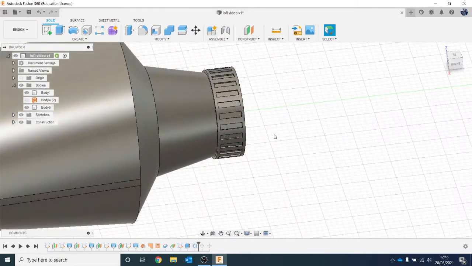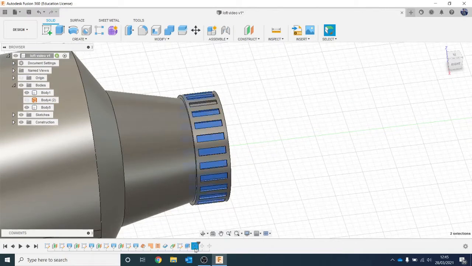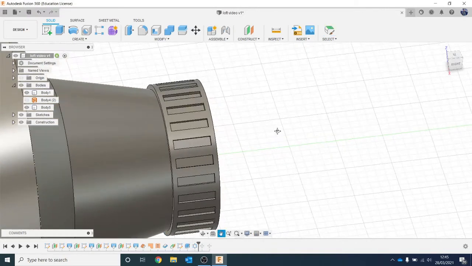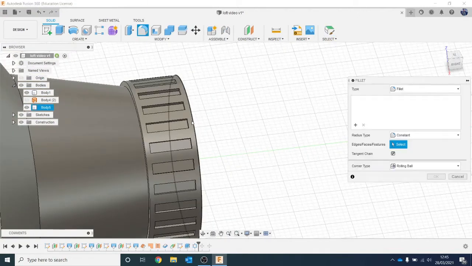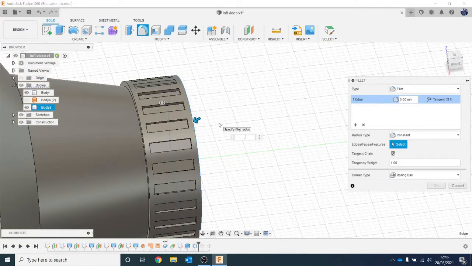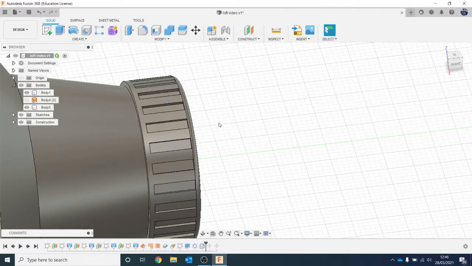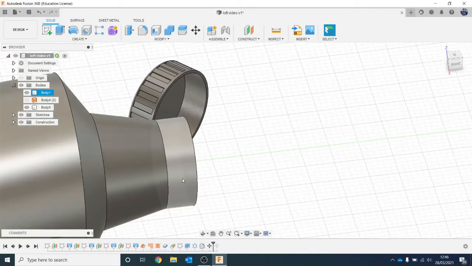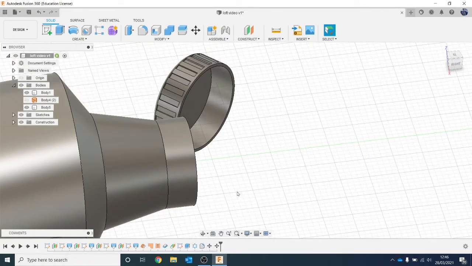So if you decide that you need to have more or less, I can always right click here, go edit, and add in more or less later if I want to. Then let's just fill it here. So let's try 0.5. Hit enter. And then if I move back in my history, you'll see that it'll start to move again to where I moved it into place.